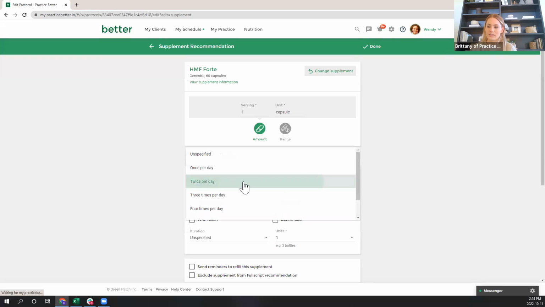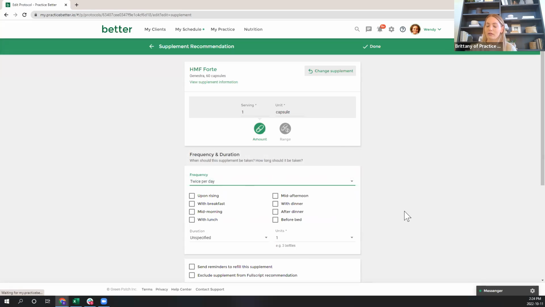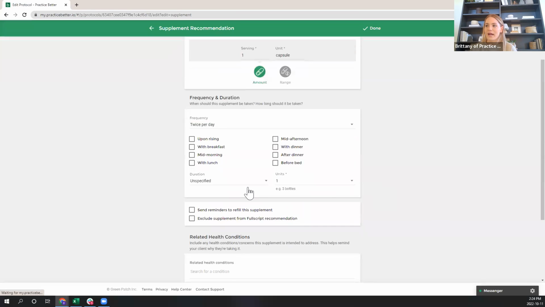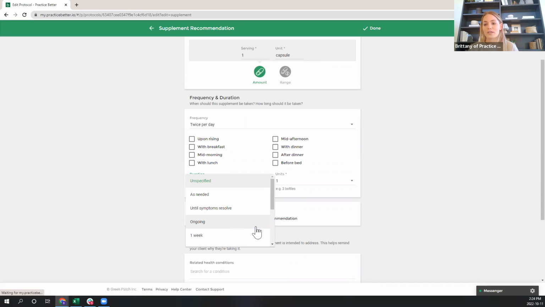You can set the frequency and let the client know exactly when during their day you want them to have it, how long they're going to keep on this supplement. So you have a bunch of different options here. Again, think about that duration when you're building out your protocol. Also keep in mind the supplements that they're going to be introducing and how long you want them to be on those. So if you are coming up with that next iteration of the protocol, you can keep that same supplement rolling through, or maybe you're going to stop and see if certain symptoms have been improved or alleviated, that kind of idea.